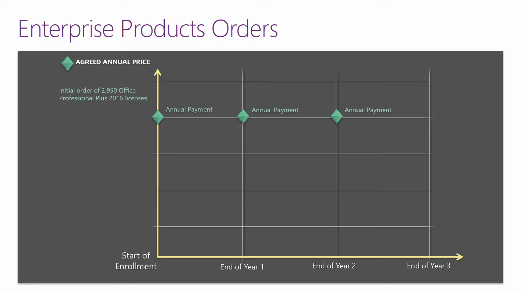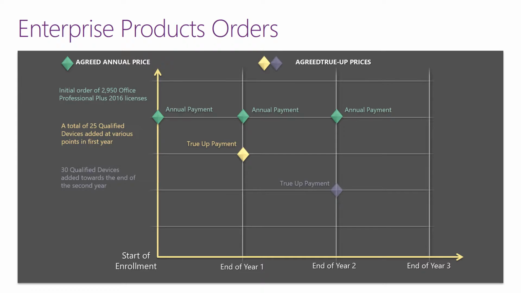Let's now look at what happens if they add more qualified devices to their estate in the first year. They add devices at various times in the first year, and they don't need to pay for the Office licenses at those moments. It's all taken care of at anniversary in a process known as true-up. Another price that is agreed when the agreement is signed is what they will pay for Office licenses added in the first year, and this is actually the license cost and 2.5 years of software assurance. They pay this total amount for each device that they have added at the end of the first year. There are no options to spread the payments over the remaining term of the agreement.